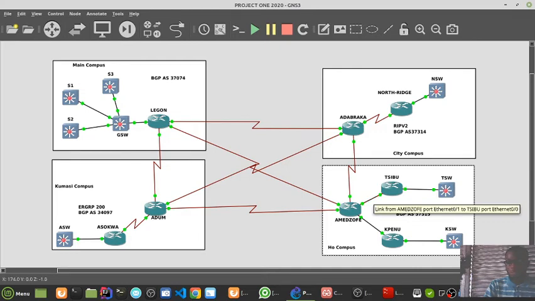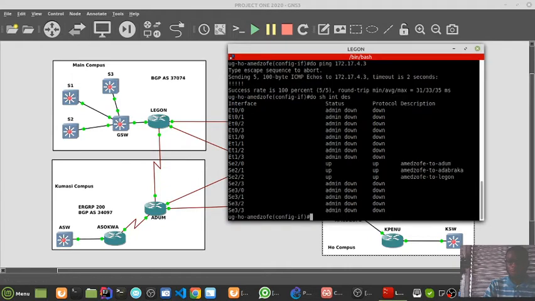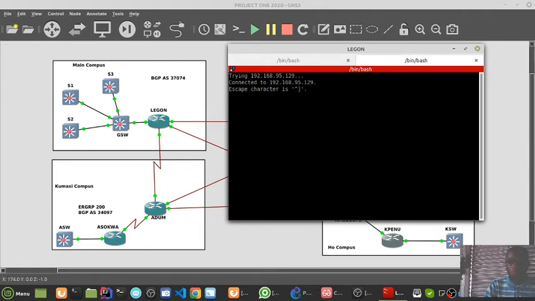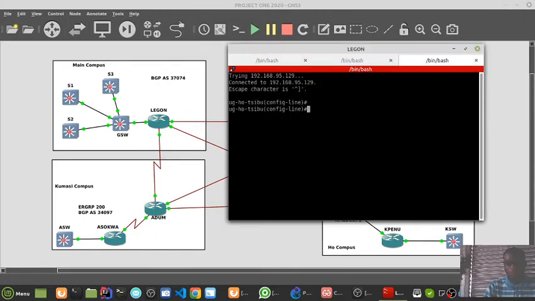Tsibu is 0/0. Okay, then this one is 0/0. So this is my Amedzofe. I'm going to close Adabraka. I'm going to open Kpenoe and Tsibu.